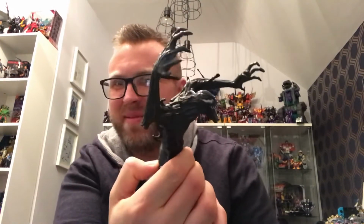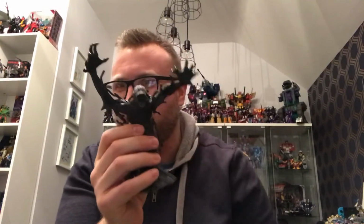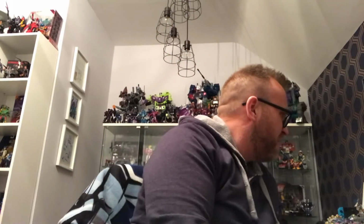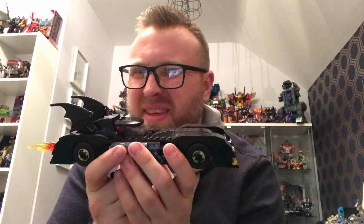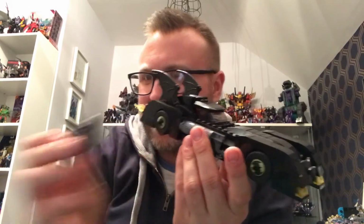Bit of housekeeping. Have I picked up anything else? Got a Venom from the charity shop. It's alright. Bit random. I think you're meant to put goo in the back and it comes out his mouth. Not a clue. It was £2, I think. But yeah, I got that just because I thought it looked cool. Got a little Ghostbusters thing for my son, because he liked Ghostbusters, and then he weren't interested, so I got him that. I don't know if I showed you this. Maybe I did, maybe I didn't. I picked up this from Sainsbury's that was on offer. I think I got it for about 16 quid. It's a little Batmobile with Lego Batman and Lego Joker. I think that's everything for now. Obviously I've got a Mega Supreme and everything like that, just that little thing.